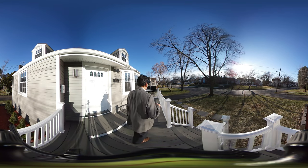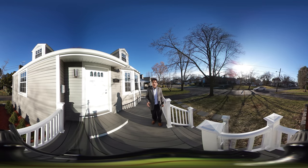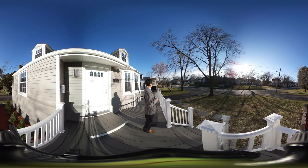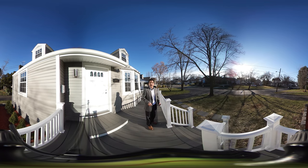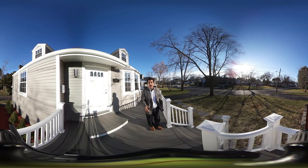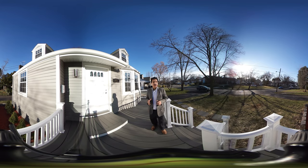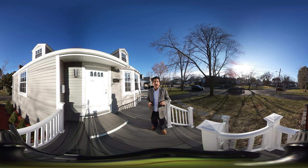Let me take you inside and show you how the inside looks, and then we're going to go into the backyard. Hopefully we won't have as much wind as we have here at the front. I also wanted to mention that that's the bus stop that will take you to Port Authority, just in case you're traveling to New York. Also, there's a train station only about four blocks from here — that's the Dunnellan train station.